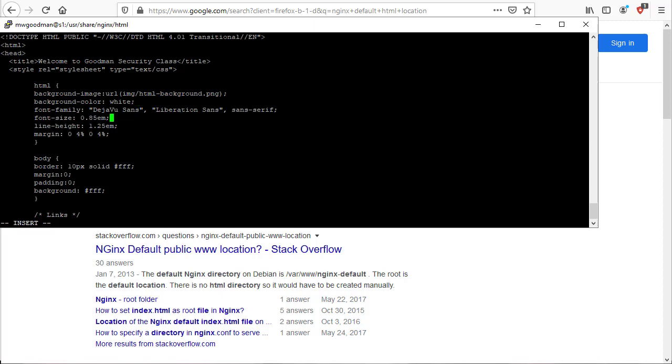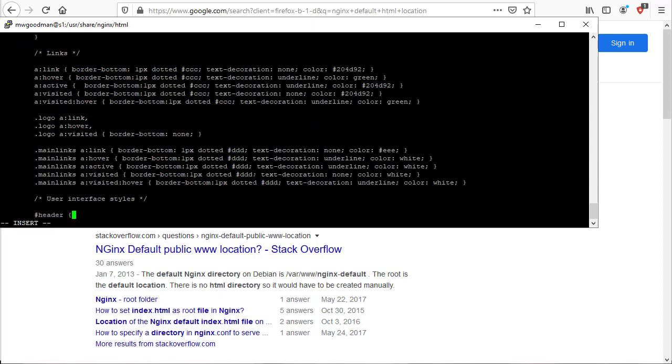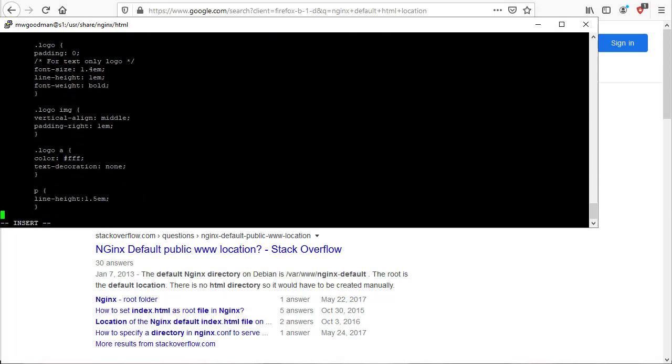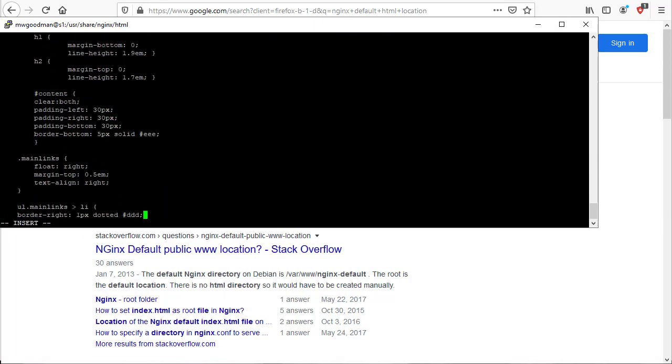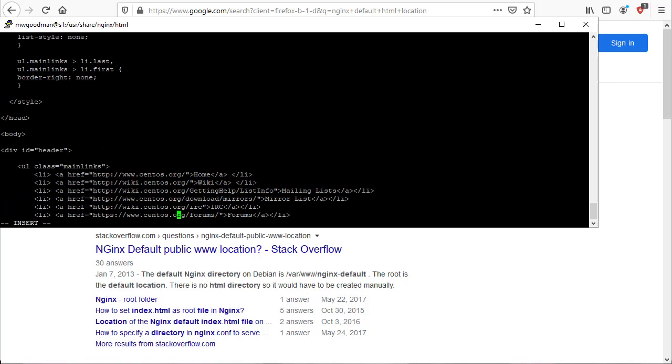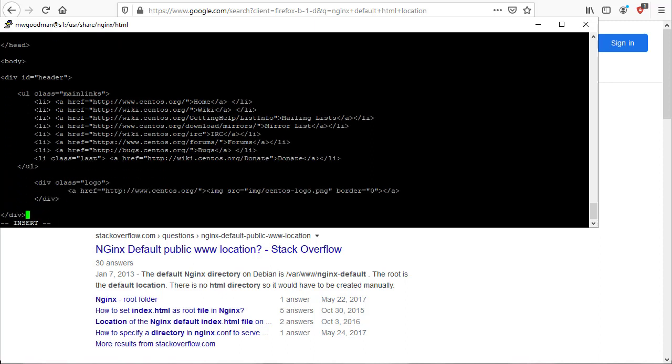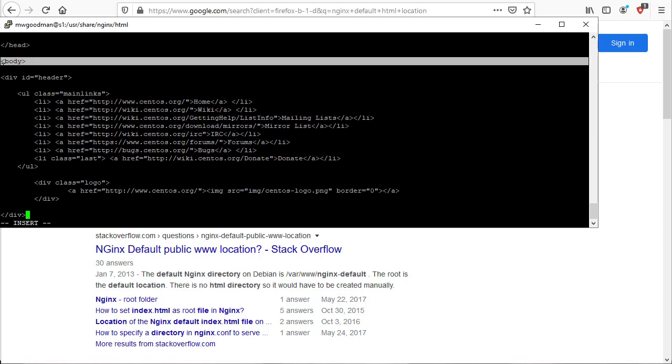So I'm going to arrow down past all the style sheet. There's lots of styles in there to make things look pretty. So going past all of that until I get past the closing head, getting past the body, and the stuff in here.